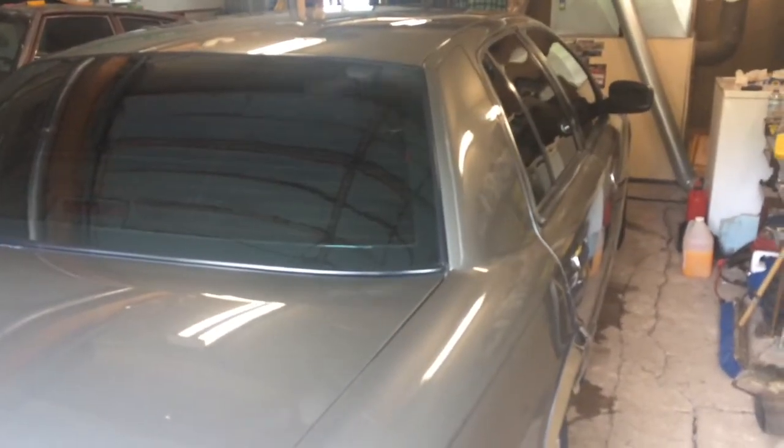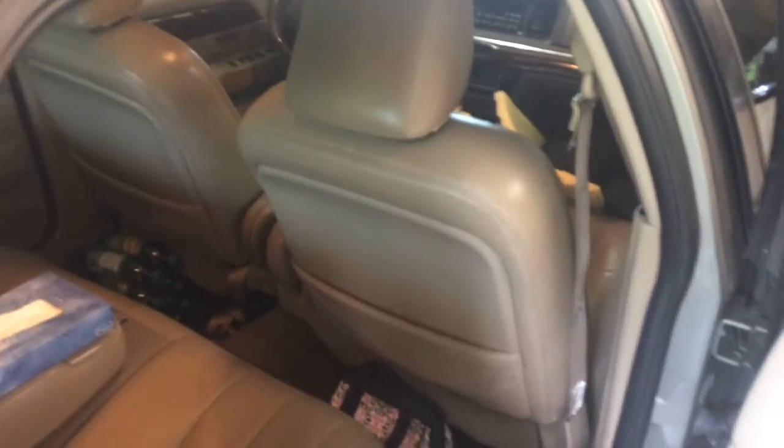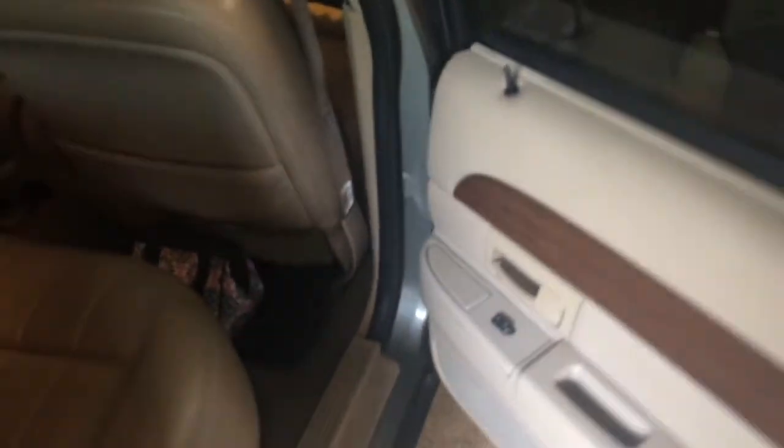So I'm going to wheel this out of the shop in a minute, as it is an LS model. I'm assuming it still has the 4.6 modular V8. Nothing has ever changed with these things. They were all the same. They were a mass production vehicle. It's got leather, nice interior. I mean, it's basically your plain Jane automobile, right?